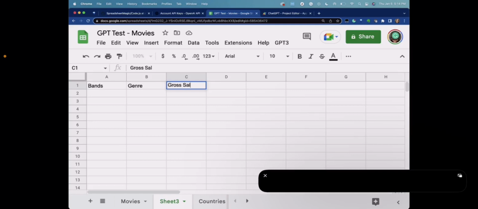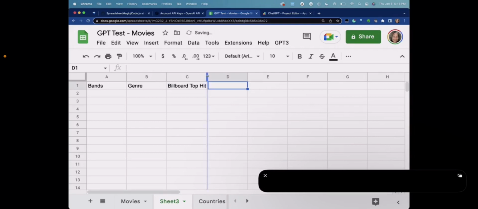Let's see if it pulls that. Billboard hit, number one hit or Billboard top hit. And what else should we do? Let's do origin. I don't know if it's going to pull anything around origins. Okay, so let's do some bands.